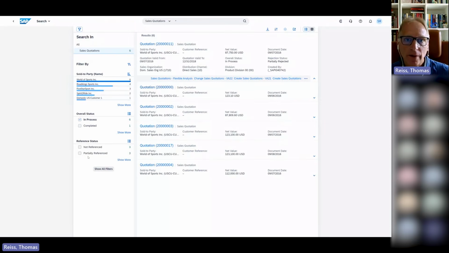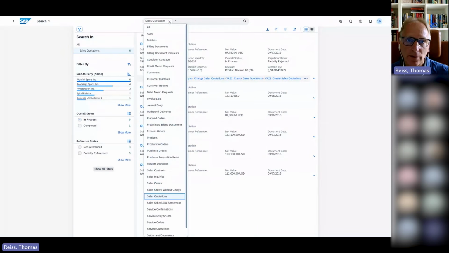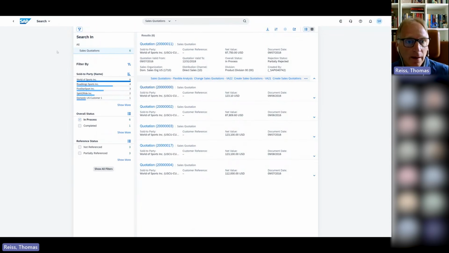So, yeah, I think it gives you an idea of the power of search. And I'll show you a little bit later when we come to the settings how you can even define your favorites. At the moment we have all of these, but you could maybe just search over a couple of these objects, the ones that you typically search for.